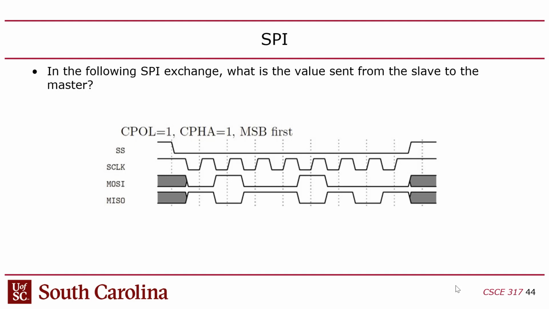Now, the question is, what would I do with that? Well, if it's most significant bit first, then you read that from left to right in binary. The first hex digit from master out, slave in would be 0, 1, 0, 0, which is 4, and the second digit is 1, 0, 0, 0, which is 8. So 4, 8 in hex. Okay?